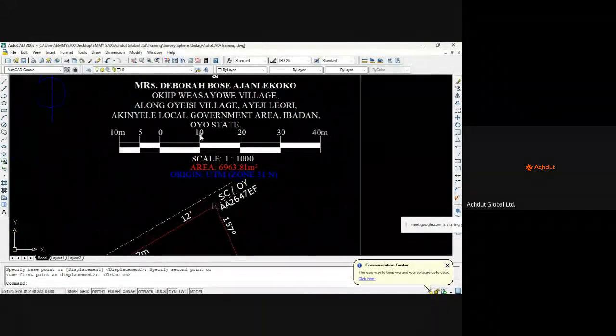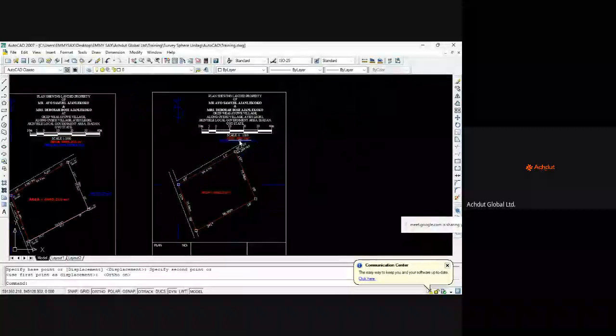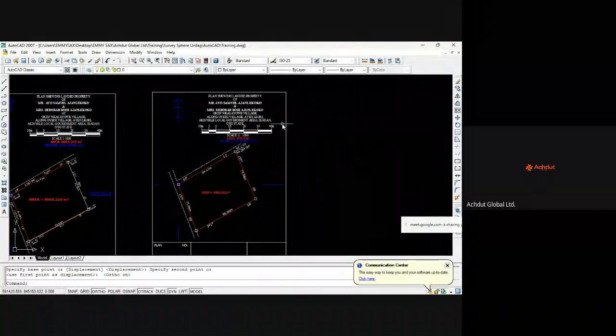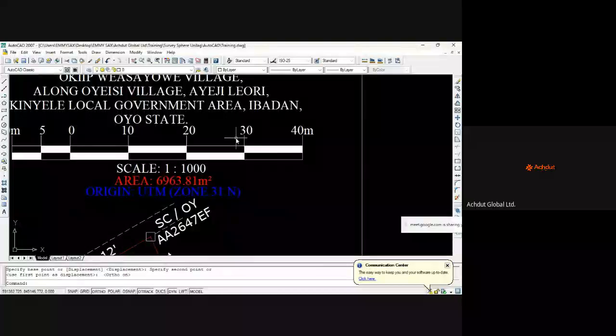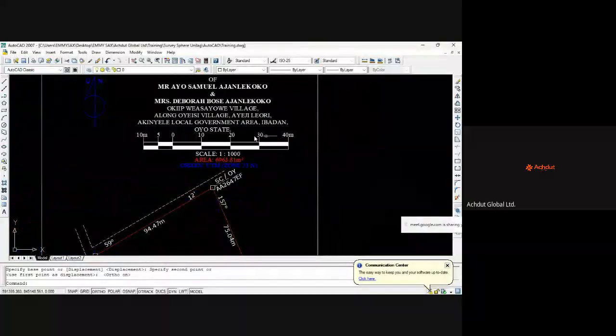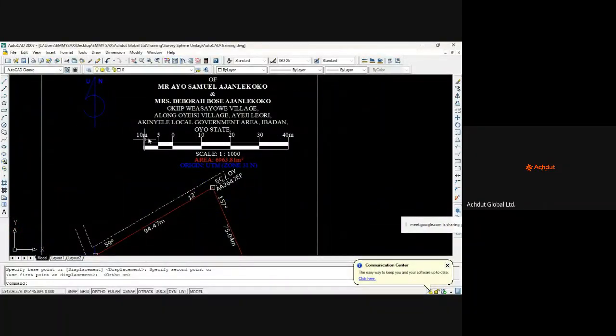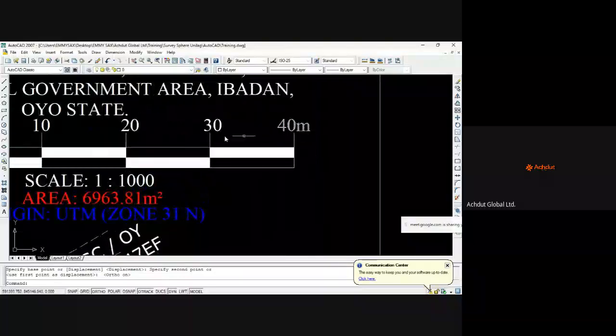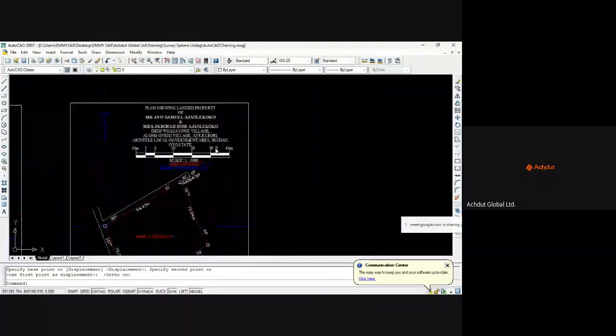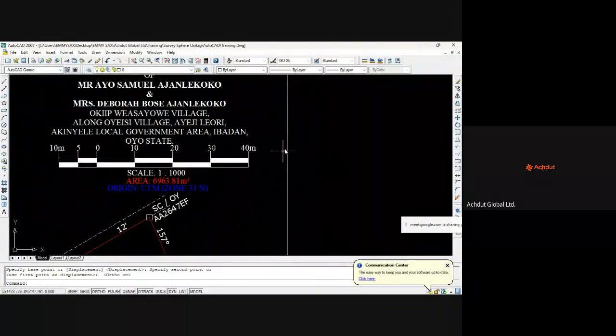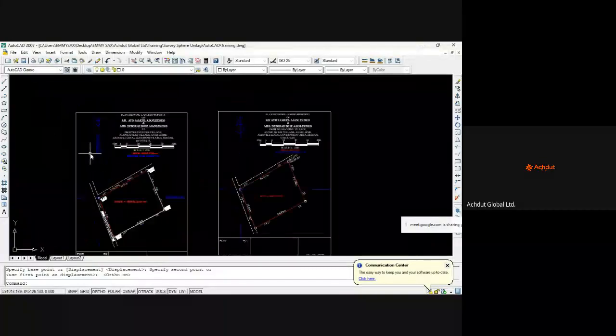So this is it, guys. We can still reduce the hatch lines, because I still feel like it's too much, but just for the purpose of this class, you can work on it when you have the time.